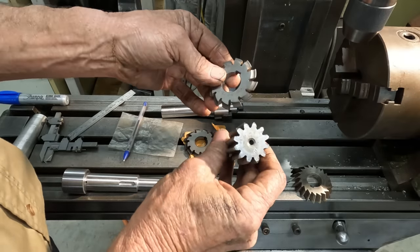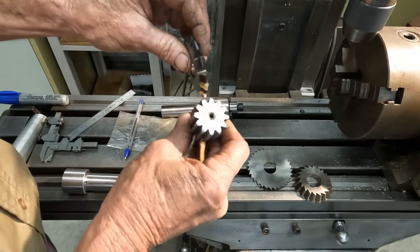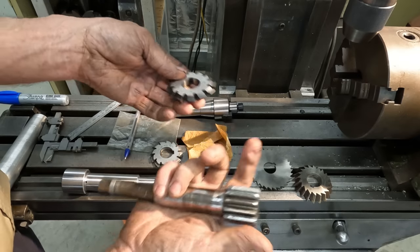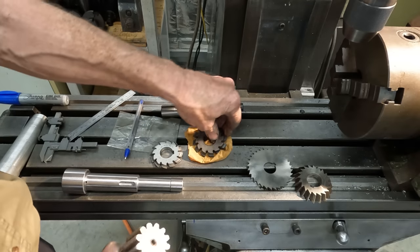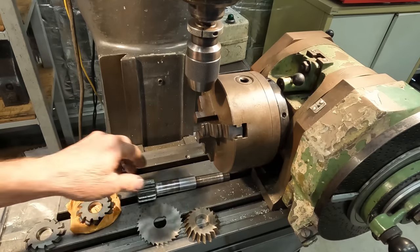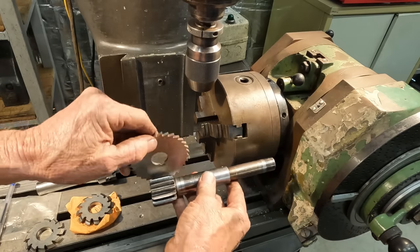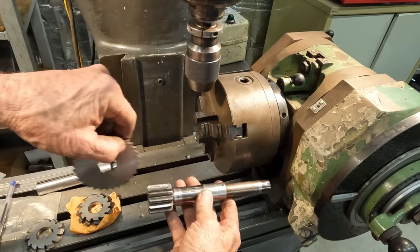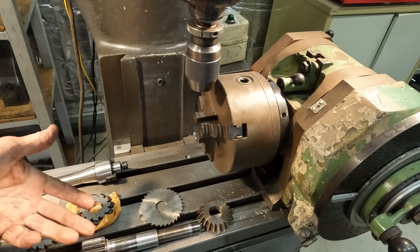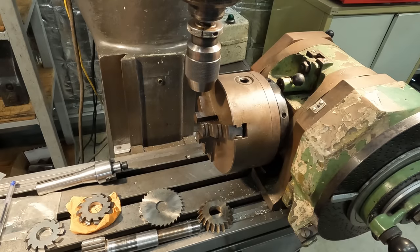Now, with the module 2 cutter, the tooth is actually deeper than what this cutter will cut. So that's why we are offsetting as well with the module 2.5. And the rack that this mates to is a module 2.5. So that's why we're doing the long-winded method, and it will also mean that we will have to set up the old shaft in the indexing head to set our cutter positioning, take the old one out, put the new one in and make the cut. I do not really see any other way around it with the cutters that I have, and I think that's going to be the easiest, most fail-safe method to tackle this job.